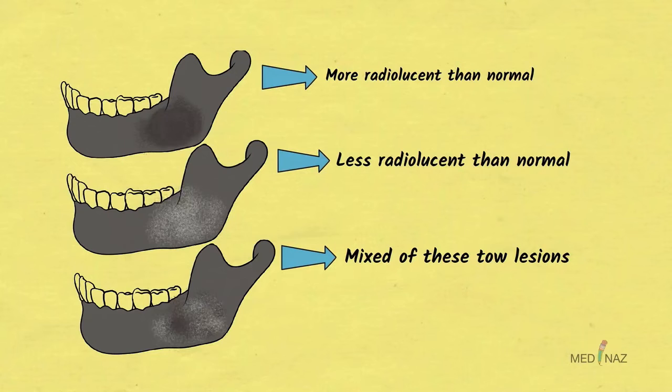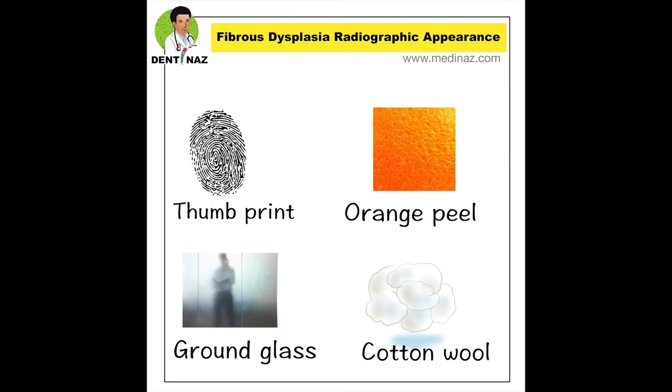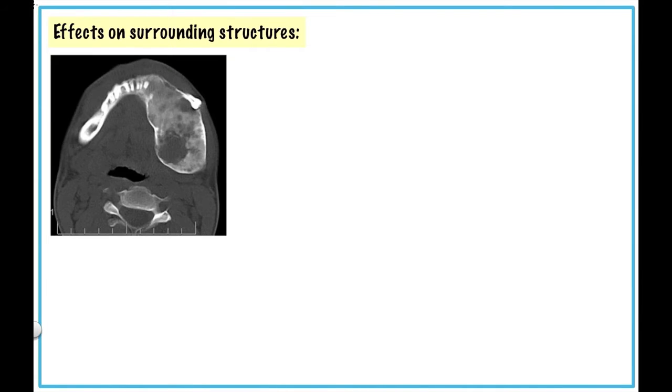The early lesions appear as a cyst-like radiolucency in the jaws. Sometimes it appears to have granular internal septa, giving the internal aspect a multilocular appearance. If you see the trabecular pattern, they are shortened, thinner, irregular shaped, and more numerous than normal trabeculae. The altered trabeculae may give rise to various appearances like orange peel, ground glass, thumbprint, and cottonwool. Simple bone cysts like bone cavities are seen and occur more commonly in mandibular lesions.